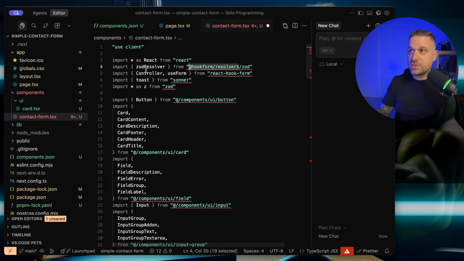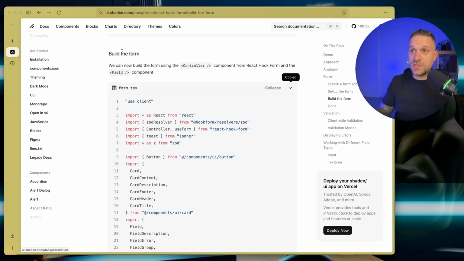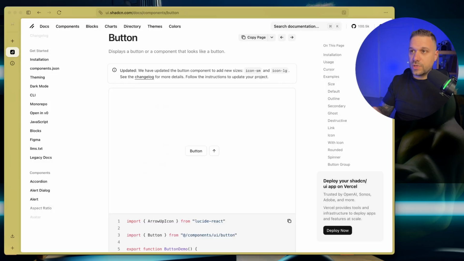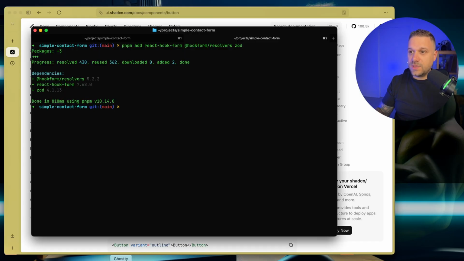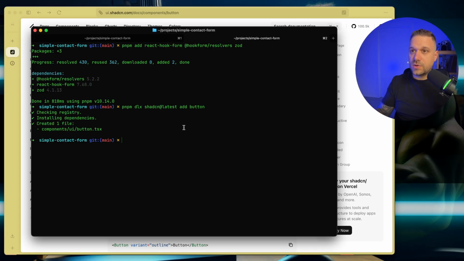There it is. Awesome. Now we need to add here our button and also Sonner, and we'll do that from the Shadcn documentation. So here we are going not to the button group, we are going to the button right here, and we'll just run the pnpm dlx shadcn@latest add button, and we'll also add the Sonner component.